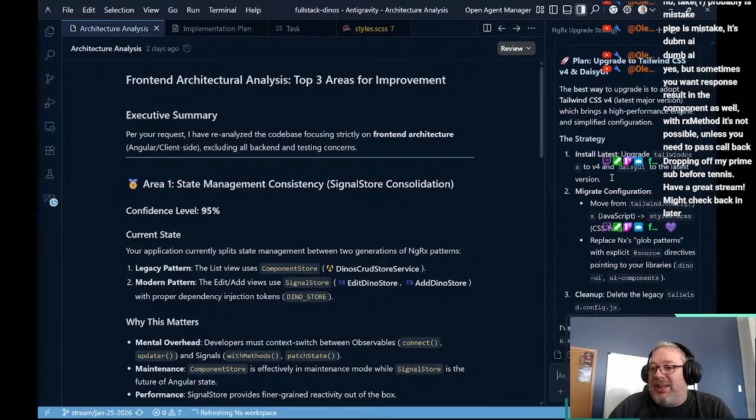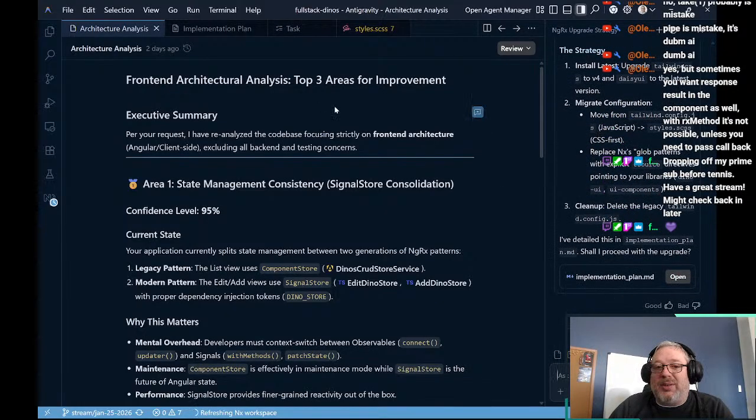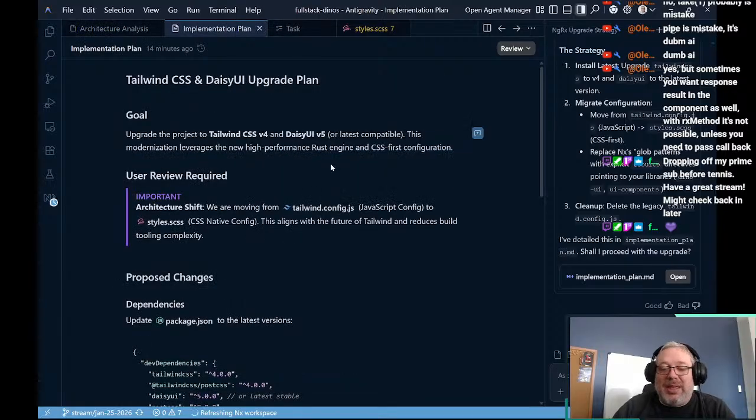We're looking at the strategy to upgrade Tailwind. And I think one of the things that's really come out of this whole agentic flow type stuff when using AI is the need to understand what you're doing so that we can give the agent the best chance of succeeding.